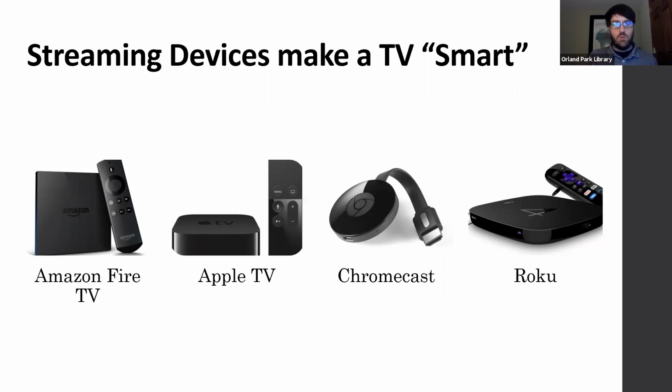So you need an individual device for each TV, but a lot of times your streaming service offers multiple streams at the same time. You just have to be aware of that before you sign up for them. Again, be an educated consumer. It's why you're watching a program like this, and make sure that you're paying attention to what your service offers. And those documents that we've provided for you on our website will give you really in-depth explanations of all of that.